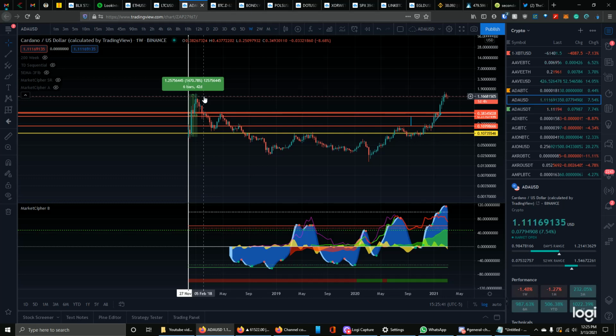Do I expect that all of these altcoins are going to have similar gains? No, I don't. I think that they may have the potential to do 1/3 or maybe even less than that, maybe even a quarter of these gains. So for example, with Cardano, is $3 to $5 out of the question? I've been saying this since 10 cents and nobody really paid any attention, but now everybody's listening because Cardano's at $1, and to get to $3 or $5 is only 200 or 300% gains.